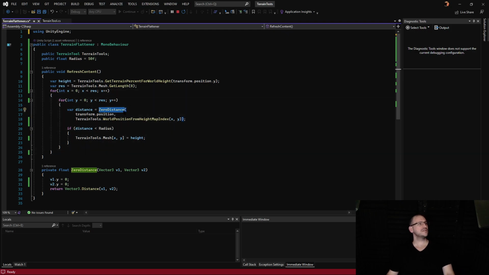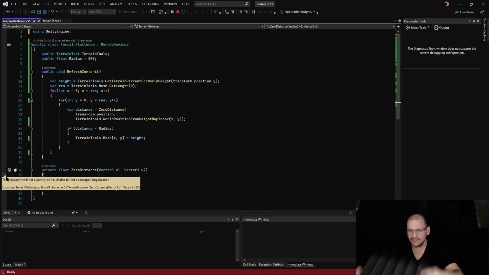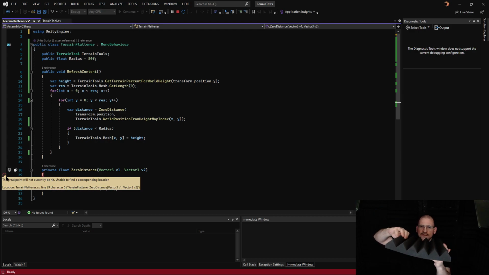Okay, so zero distance is effectively doing a vector3 distance against those two variables that get passed in, but it sets both of their y values to 0. That means that if we have mountains over the land, we have all these various mountains and hills, then as I move one of them, it's actually, I can't actually demonstrate with that.